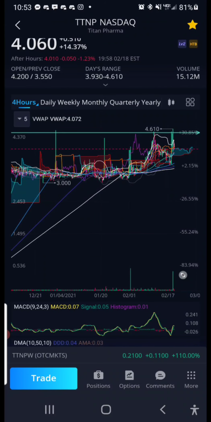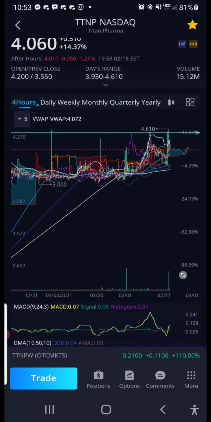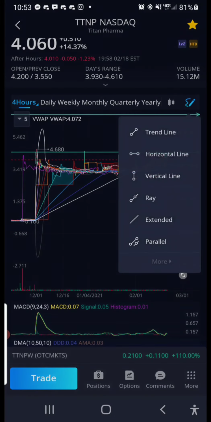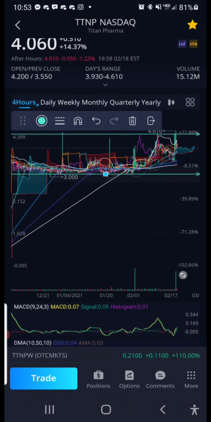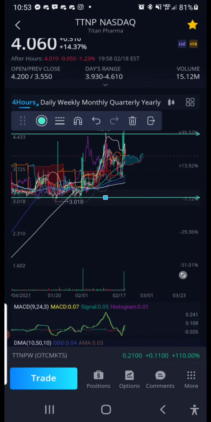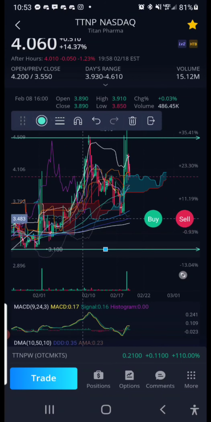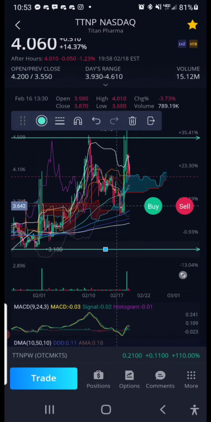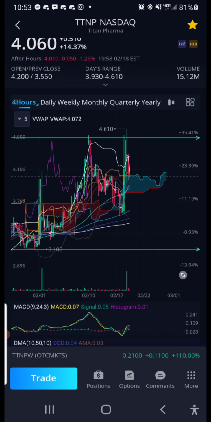I'd say we have amazing support, you know, at this $3 level. I mean, we've hit it several times for 2 months now. So we're either gonna break out of this little box here, either up or down, and I'm gonna assume up, because the red 25 MA, 50 MA, the 100 MA, the 150, and the 200 are all going in upward trend signals. So we're definitely going to be popping through this very soon.